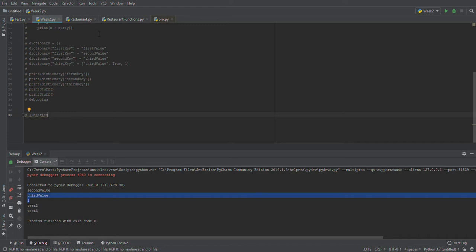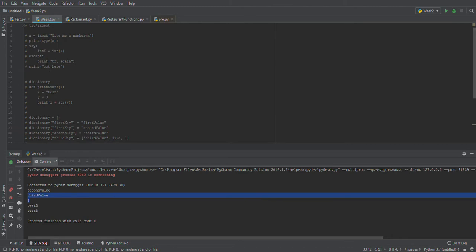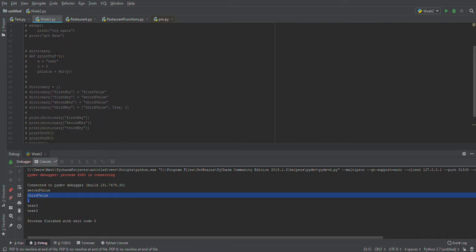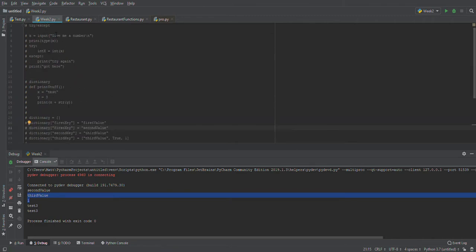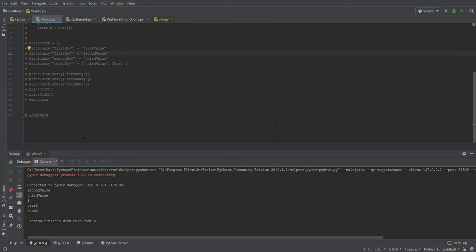So for example, Python has its built-in library, which is where this print function comes from, or the int function or string function. There's a random function for generating random numbers.